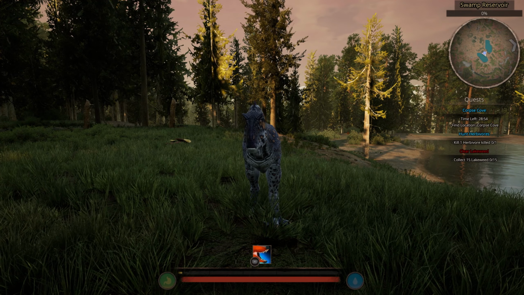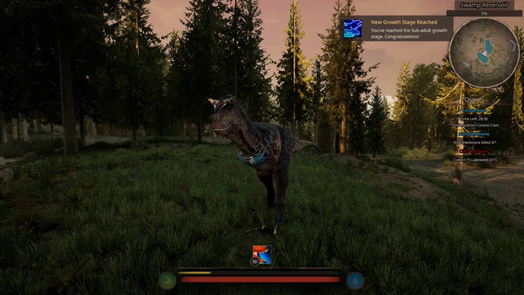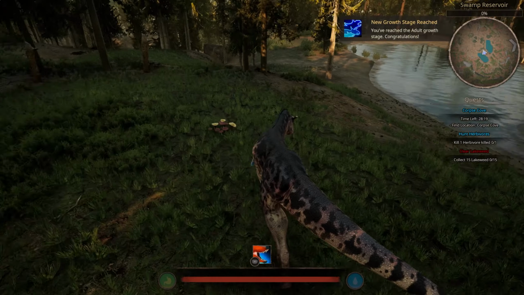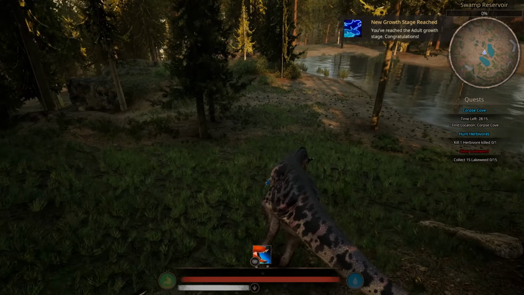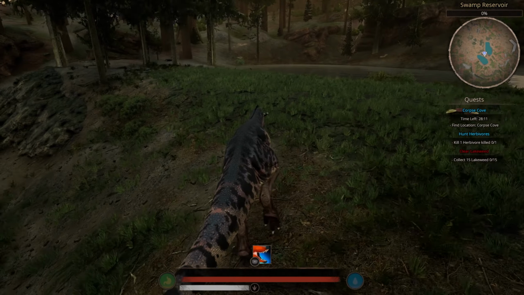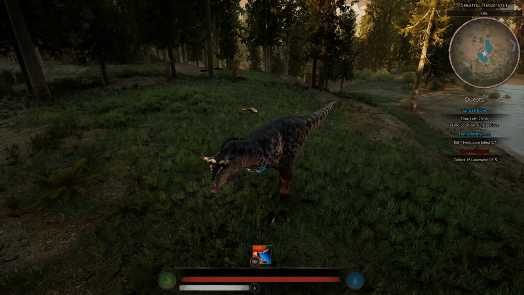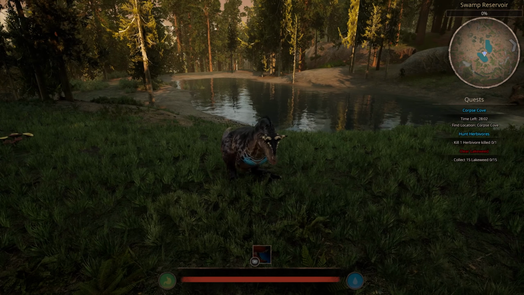So this is the juvie size. This is adolescent size. This is sub-adult size. And then this is him at full adult. So this is the full adult one, and he does seem pretty huge. His movement actually seems better. He seems faster as he gets bigger, which is pretty good, actually. And I kind of like his size. He's possibly the same size as an Aloe, but we're going to do some size comparisons in a little bit. I just want to go over his moveset really quickly.